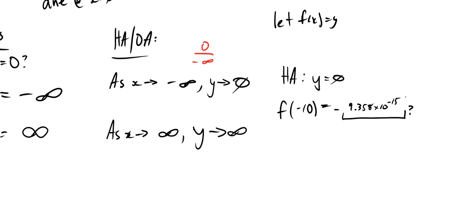But I don't like those numbers, so I'm going to backtrack. I'm going to try negative 5 and see what I get. And here we go. I get something that's just a little bit easier to think about. It's really, really small, negative 0.000000. I think I got that right. There might be one more 0. 6. Very, very small.